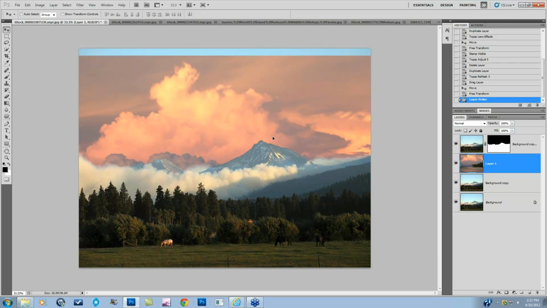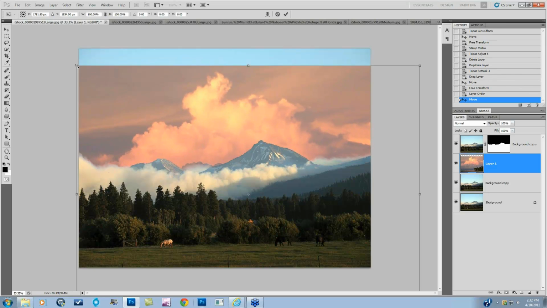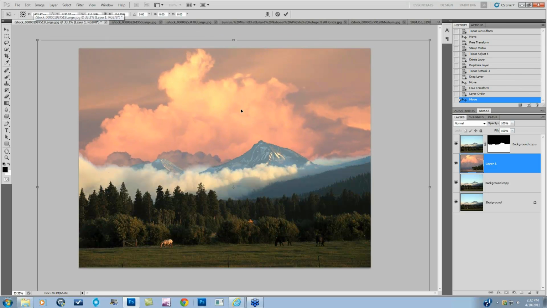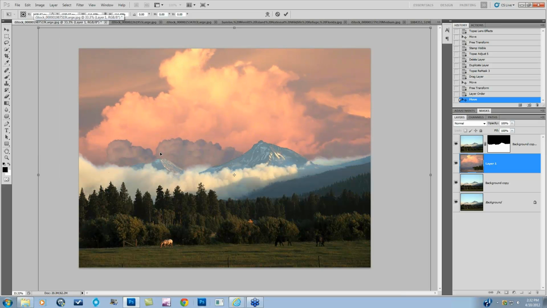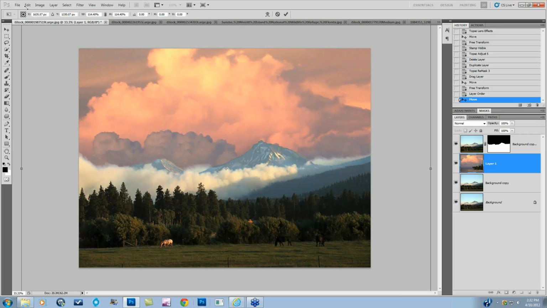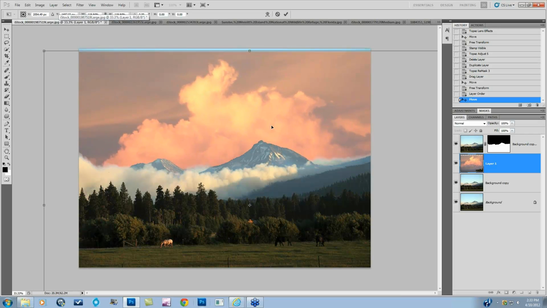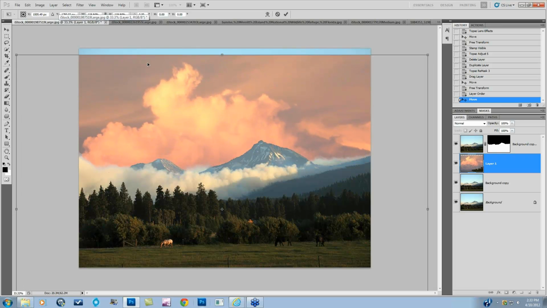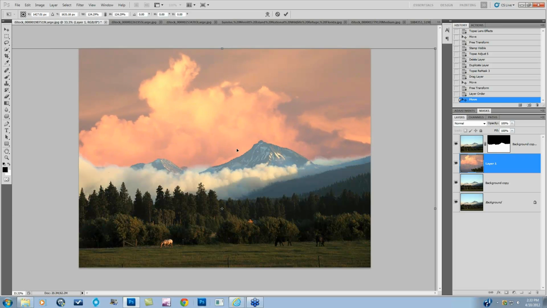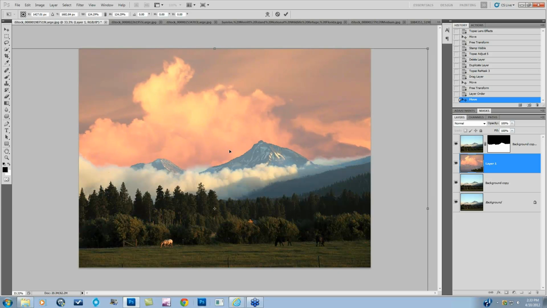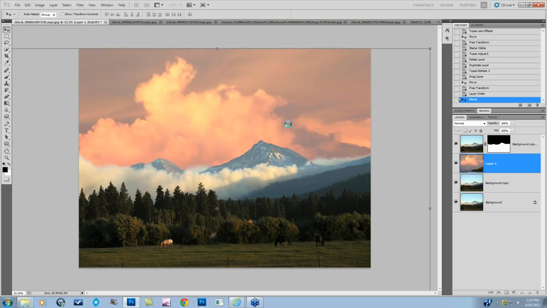So the first thing you want to do is work on the composition of your sky, putting the two images together. What really looks best? I'm going to try to get rid of these lower clouds here, this lower portion, because I really don't feel like that goes very well. And just maneuver this background around until I feel like it really starts to work with my foreground image. So that to me is starting to look much better than it was just a second ago. So I'm happy there.